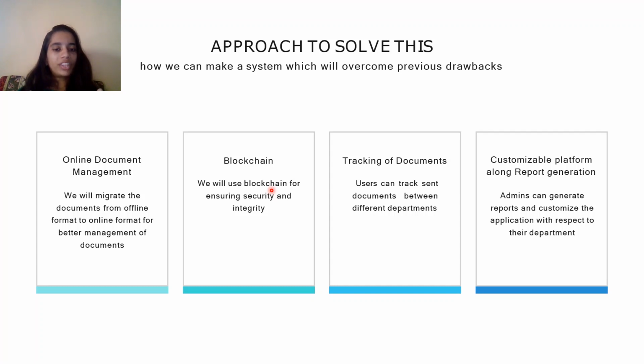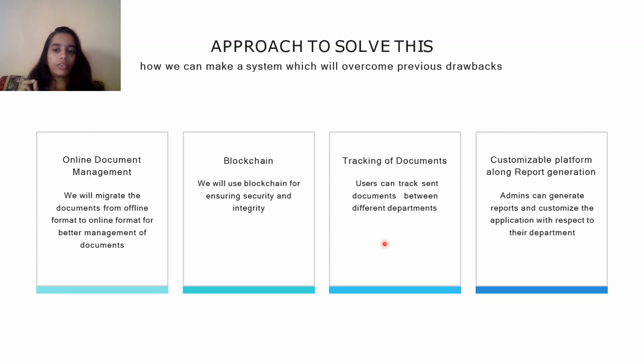Let's take our own example. Whenever I'm sending an application, that document is secured and no one can tamper with it. Blockchain is immutable: you can't update a record once it is stored in the blockchain. That's why we chose blockchain for the security of our document management system.